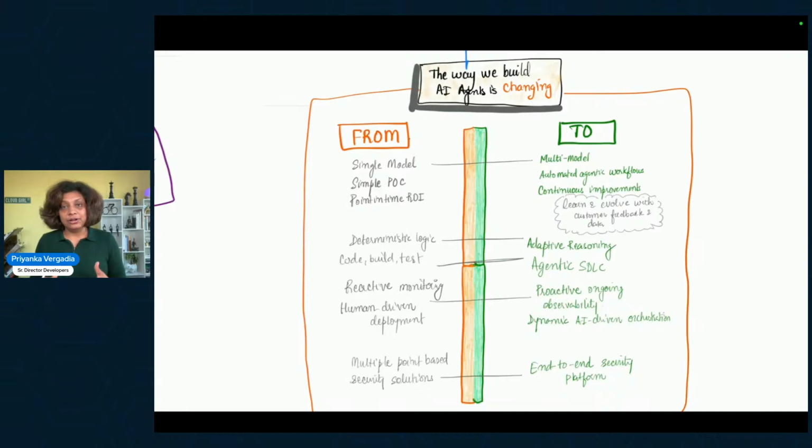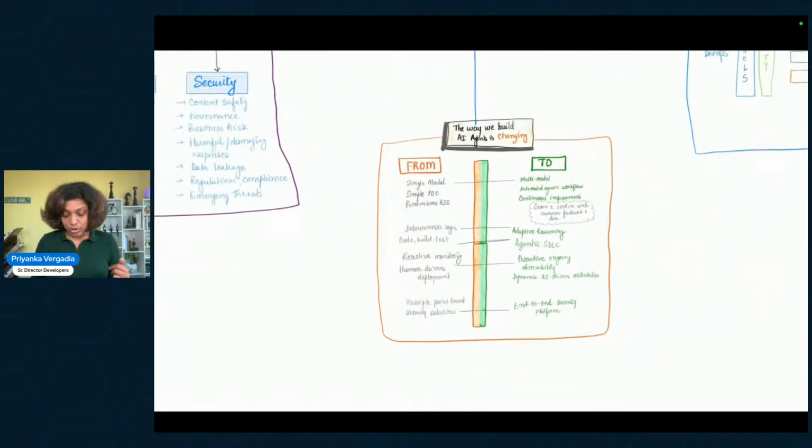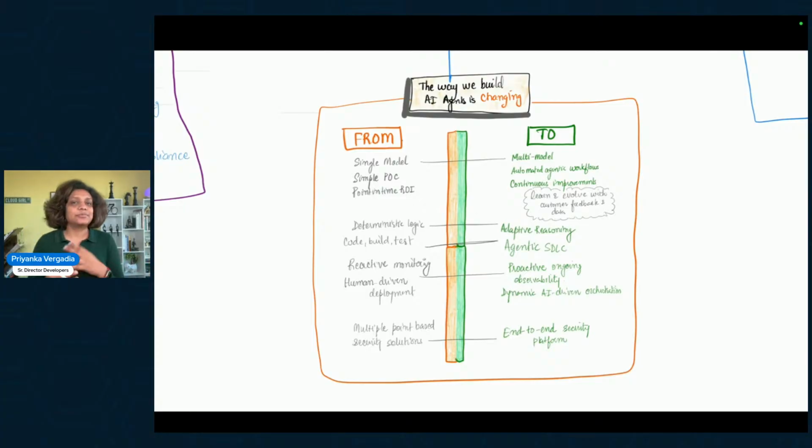From there, we're starting to see these trends already: multi-model situations where more than one model is being used to solve a particular use case in an app, automated agentic workflows, and continuous improvements, which means we're learning and evolving with the customer feedback and the data that we're getting in these apps. This is exactly what I was referring to earlier. This is happening more and more as our architectures are maturing, and the model architecture is maturing as well. So you're going to see that as a trend, and that means there's more complexity, and AI apps are going to get even more complex to manage and orchestrate.